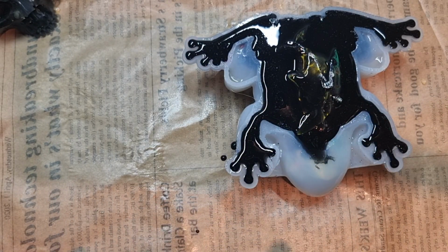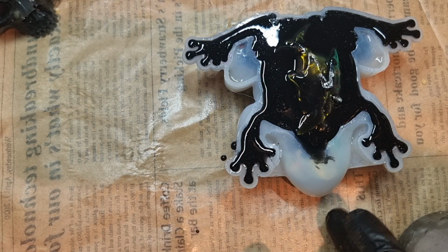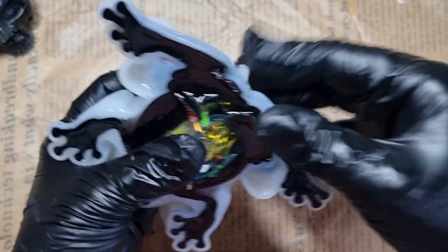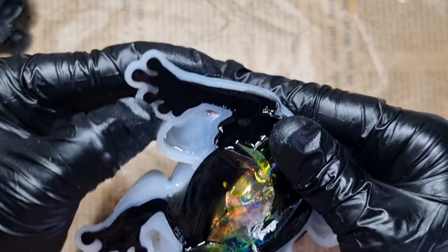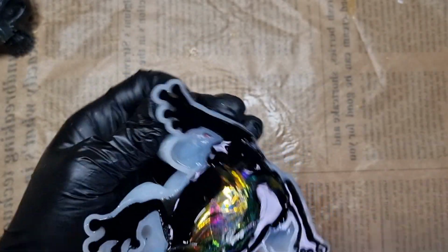As this was not filling up, I just left it like this to cure for 2 days. So this is after 2 days, because I use the Teexpert deep pour, so it takes 2 days to cure. Still, it's a bit on the soft side, so I will be carefully demolding my frog. I don't want to break its limbs.